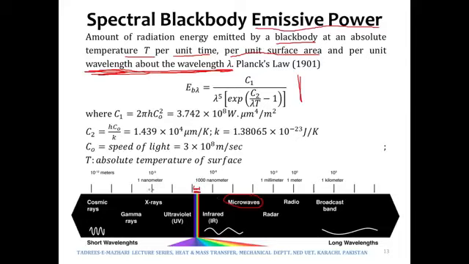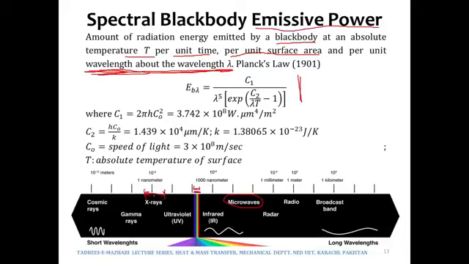Similarly, if you are an X-ray machine manufacturer, then you would be interested in finding out how much of any particular material you are using in your X-ray machine is emitting in the X-ray band, because the emission in this particular band will help in the use of that X-ray machine, and infrared, microwave and radar waves will not help us in the operation of that X-ray machine. So that is why people would be interested in particular wavelength bands, for very obvious reasons that we have discussed so far.